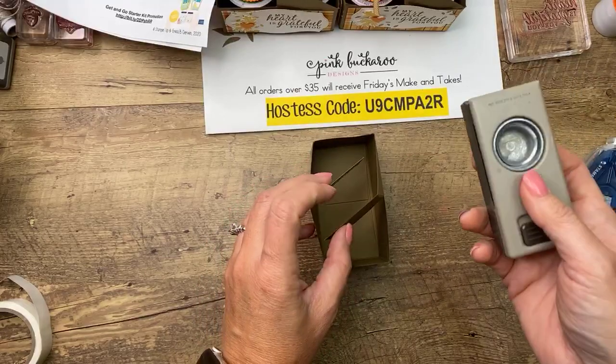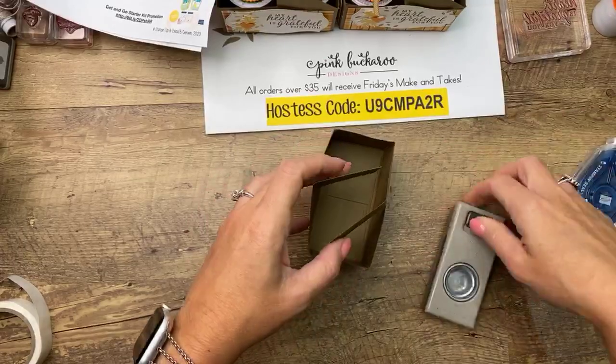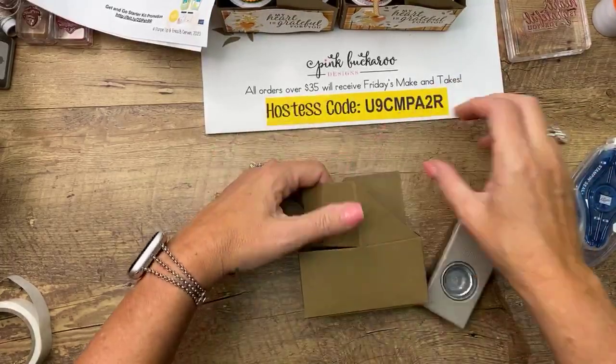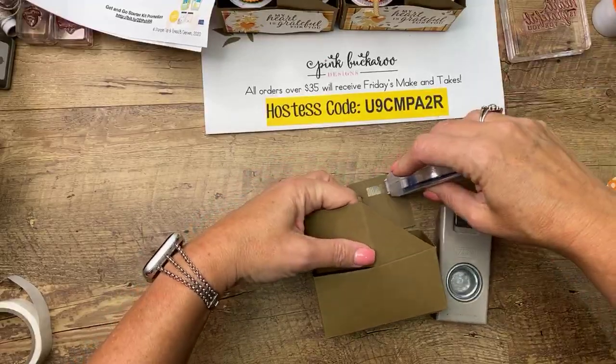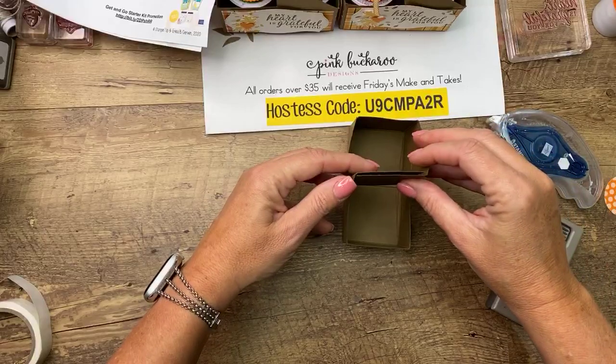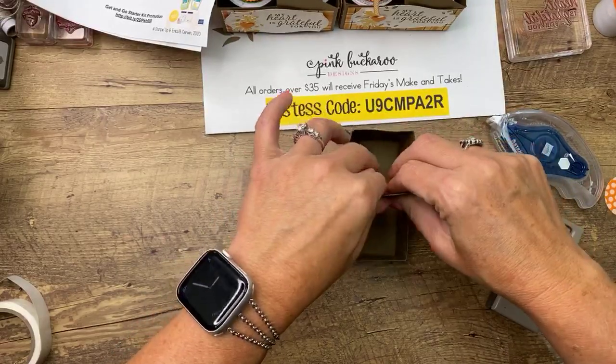So if your circle punch won't punch through two pieces of cardstock, punch one, line it up, and then punch the other. But mine will go through two layers. So that's what I'm going to do. I'm going to put some adhesive here and I'm going to fold them in like that. All right.